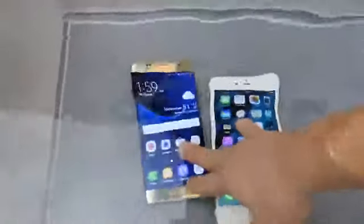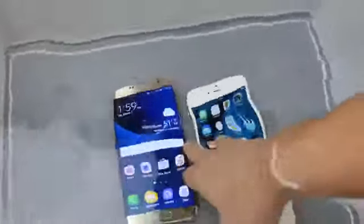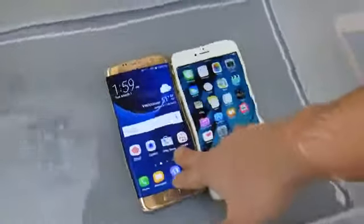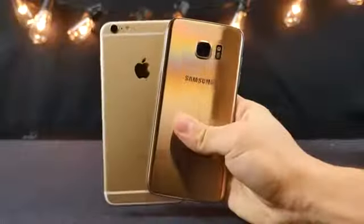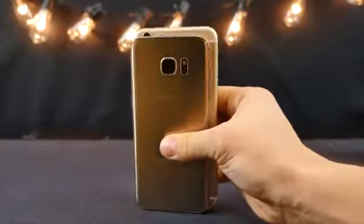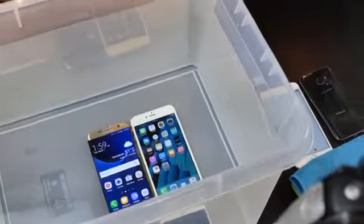All right, so we're gonna let them soak, and got the Galaxy S7 Edge on the left, the iPhone 6s Plus on the right. Let's give them a few minutes here, and if they do survive, what I really want to see is what still works and what doesn't. A lot of people test if it survives or not, but the next day it stops working, you know, like ports stop working. And let's put this all to the test and see how they do.